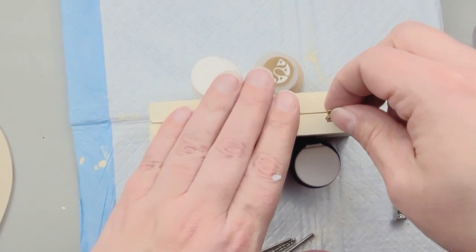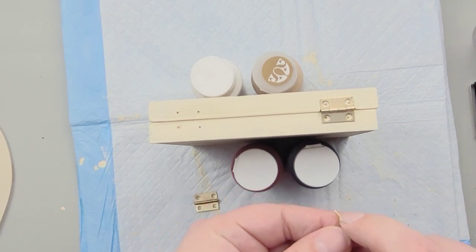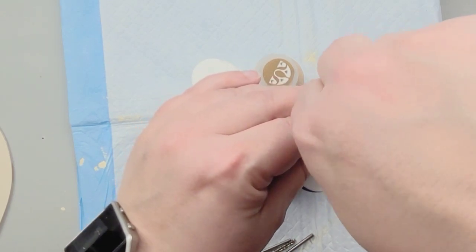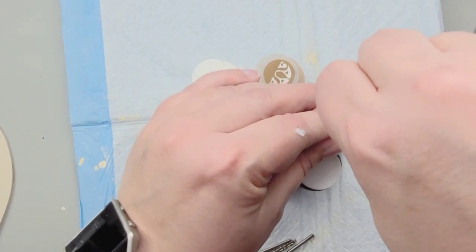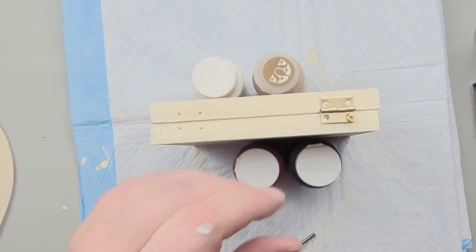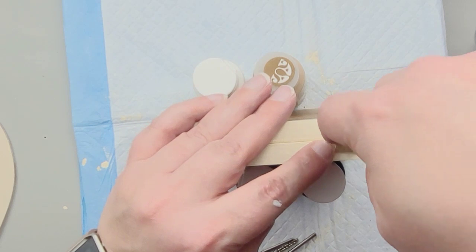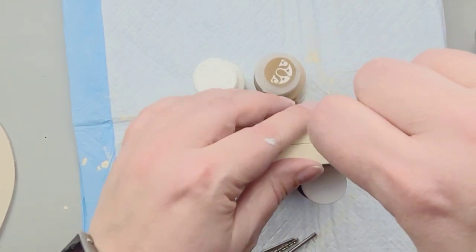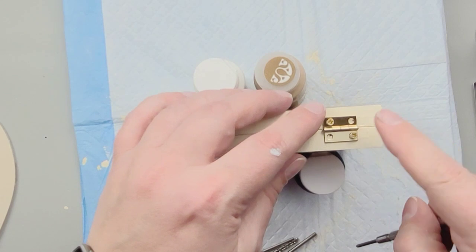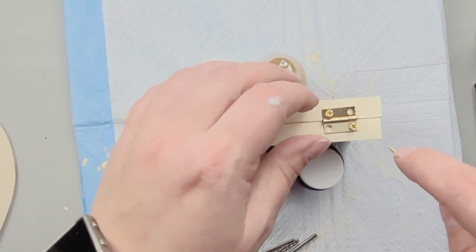So moving on, we are going to add our hinges. I am going to add all 4 screws to one hinge first. I'm not going to tighten them all the way down. I'm just going to put them in most of the way, but I want to have that wiggle room so that I can make sure that the base of this little, it's going to be like a picture frame. Spoiler alert, we're making a picture frame, but I want to be able to make one side flush to the bottom so that it'll sit up nicely. And so the best way to do that is just to add your screws, don't go all the way in, and then add the screws to the other side, wiggle everything around, make sure everything's flush, and then tighten everything down.